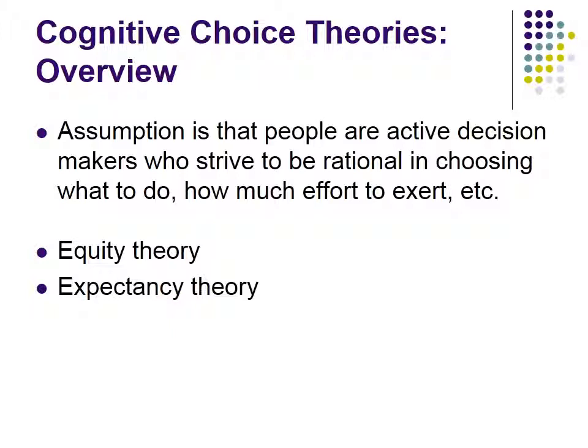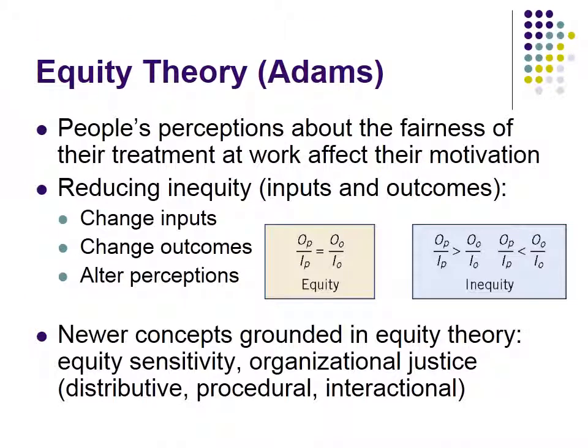So not only are they rational theories, based on us behaving logically and rationally to the situation that we're in, they're also situational models. They basically suggest setting up a situation in an organization which results in someone recognizing that the rational choice is to perform, and then they will. The two main ones we're going to talk about are equity theory and expectancy theory. They're slightly different, but both are about setting up a situation in a work setting that results in people making the logical choice to be motivated and to perform.